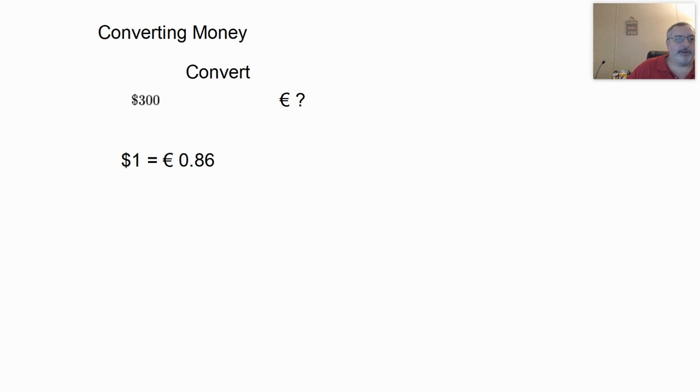So let's look at what we got to do here. Start off with the same steps. We're converting dollars into euros. So we're going to take this and make it into a fraction. So it's $300. And then we need a denominator. There's no other number there. So we're just going to put a 1. And then we're going to do our conversion. Same thing that we did in the last problem.